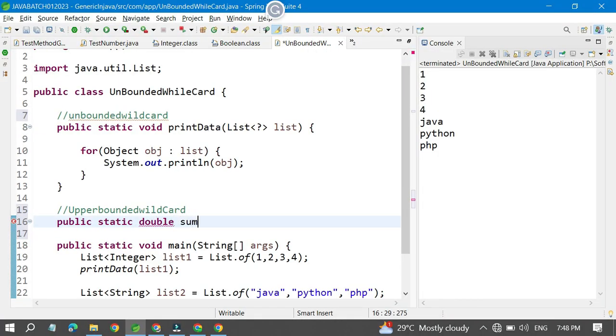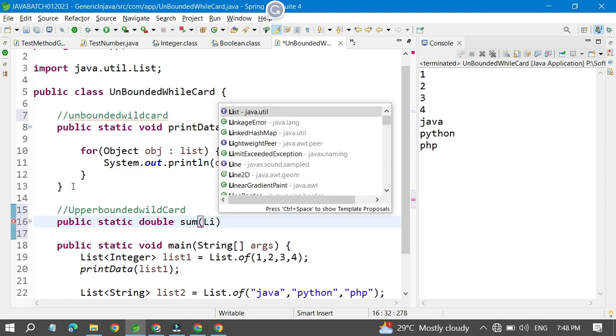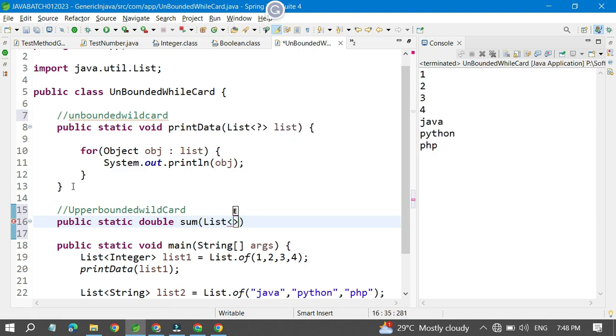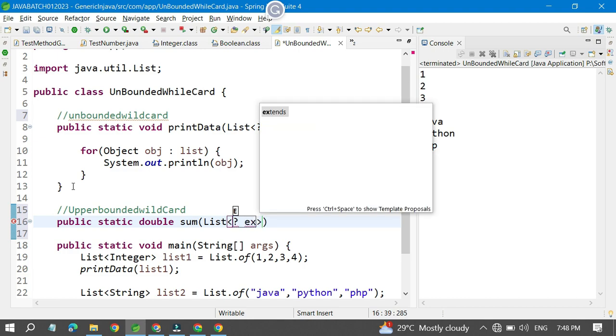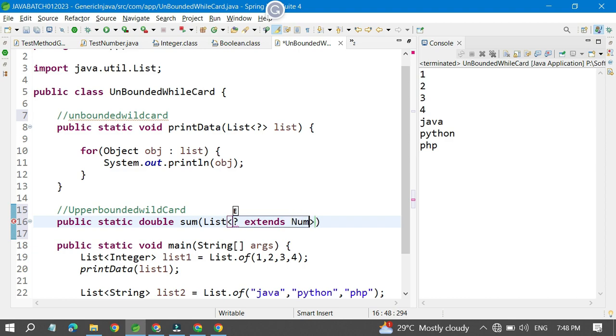Inside this method, what we can pass is a list, but we don't know what list they will pass, but we know it will extend the Number class only. And if it is the Number class, we have to print or add those data.